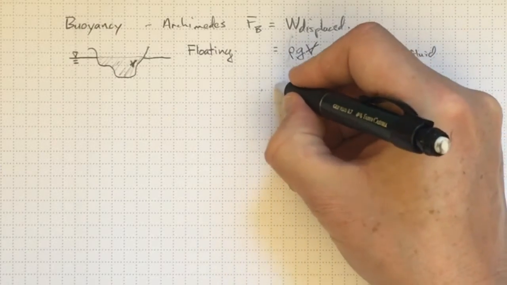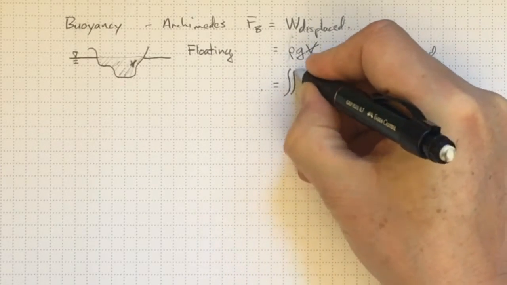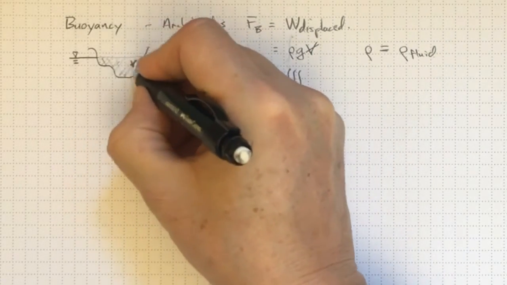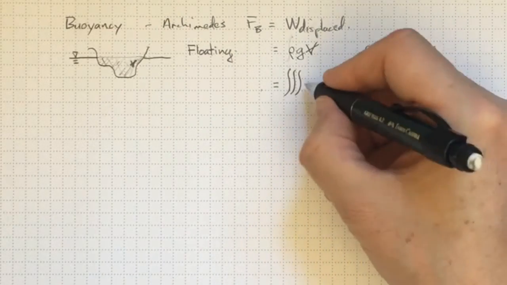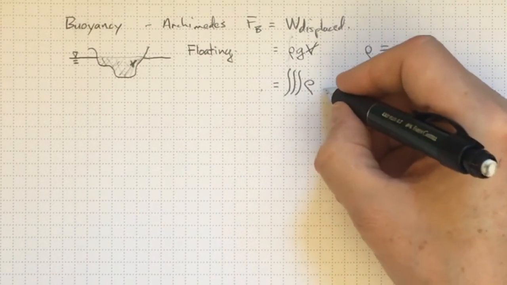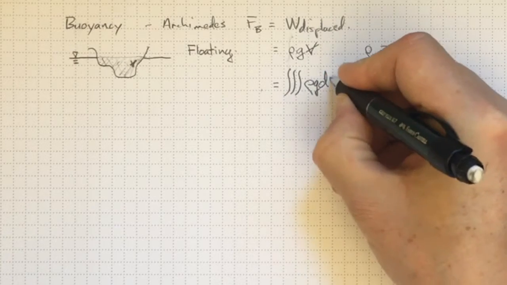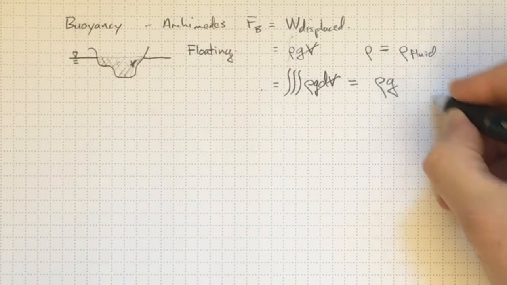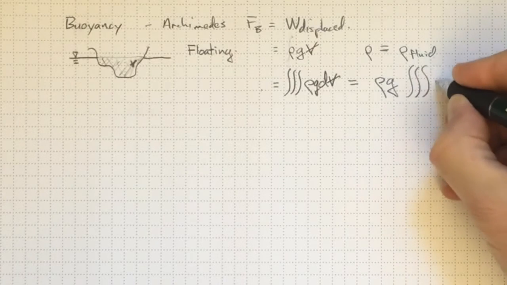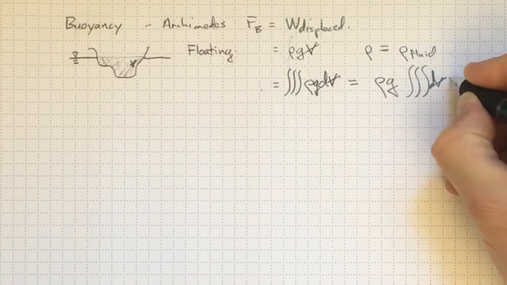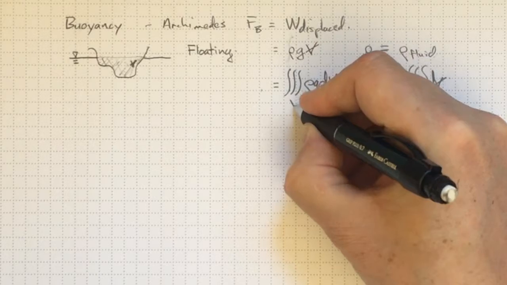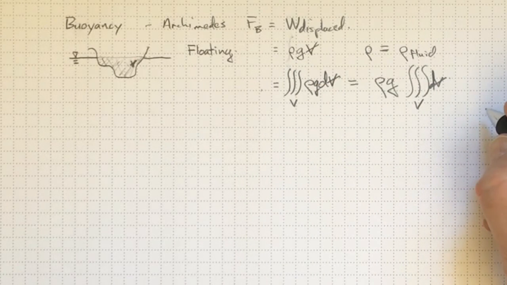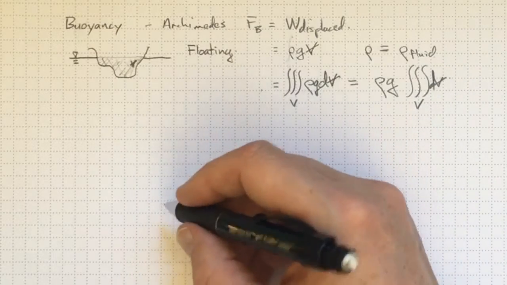Now, if we wanted to figure out what that was, we could do an integral over the entire volume, this whole region here, of rho g times dV. Or, if we take rho and g as constants, that's just the integral over the volume of the incremental volume. So that's not telling us too much that we don't already know. Let's look at this in a little more detail.